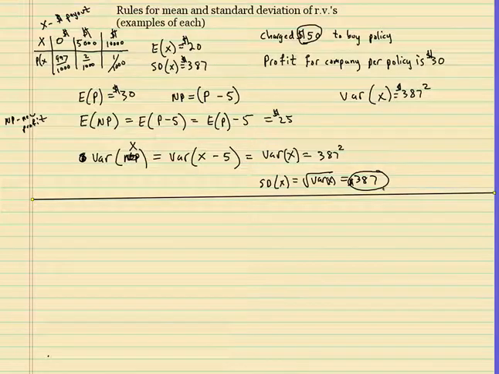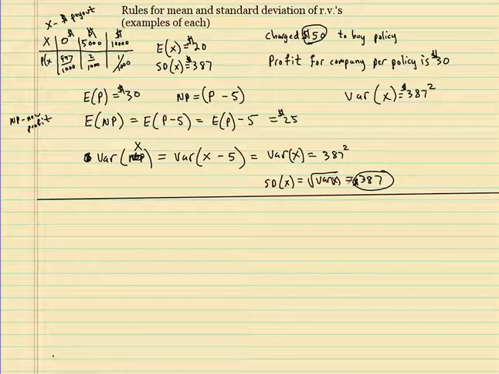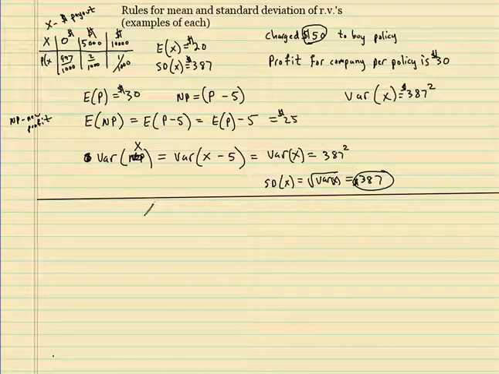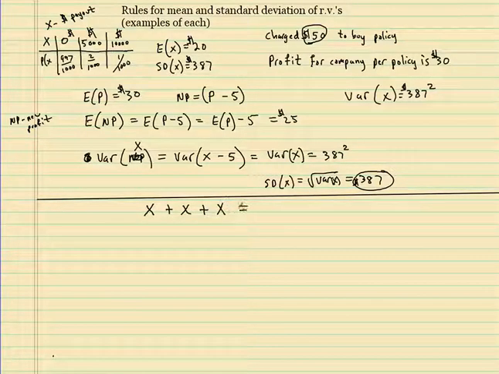So if you're sitting there and you're not too sure about what I just did, don't necessarily worry about it. This is where you have to be careful, because in algebra we know that this is true, right? If you have 3x's, well, you know this is 3x, correct? In algebra?